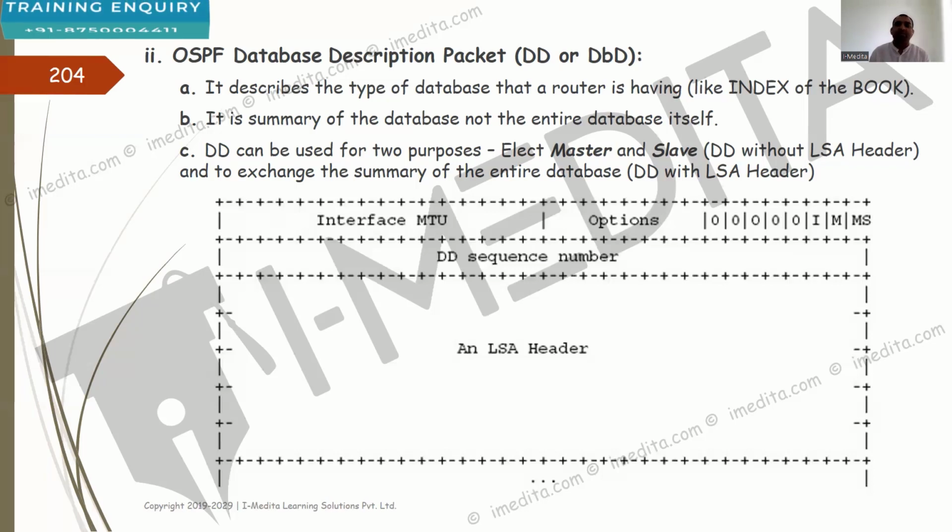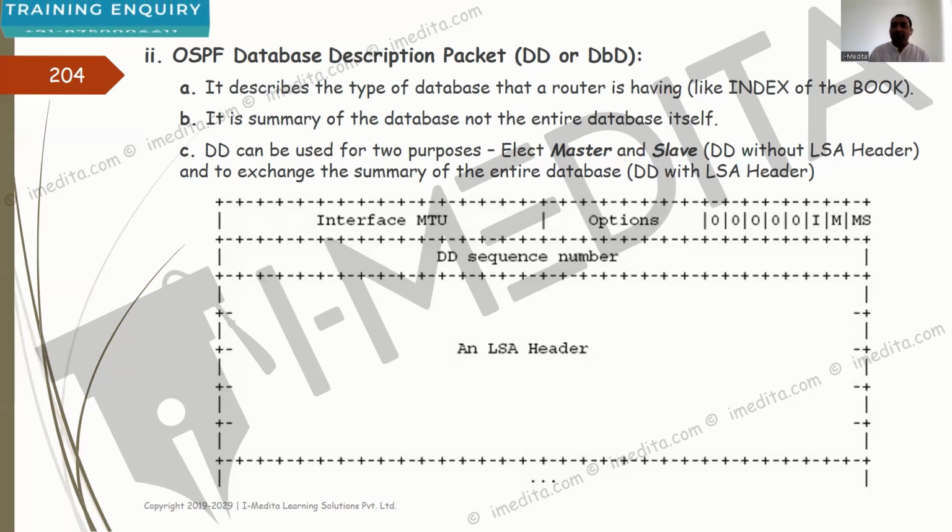One more thing that happens with the help of DBD packets is the master-slave election. The master-slave election has to happen between two routers, and that's mandatory. In the case of DR-BDR, you might have heard that DR-BDR is elected in a multi-access network, but that's not the case for master-slave election. If two routers are building neighborship with each other, then master-slave election has to be done between them. If routers are not building neighborship, that's fine, then there is no need to elect master or slave. But if the routers are building neighborship, then they have to elect master and slave.